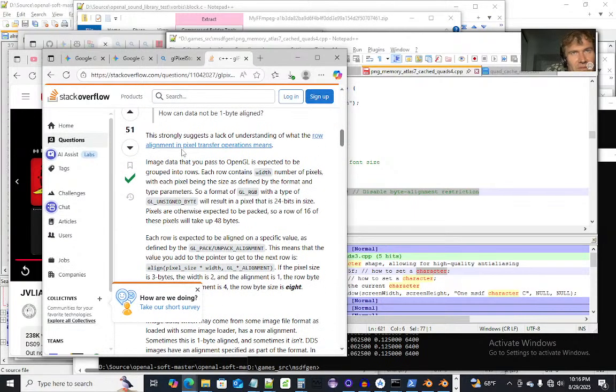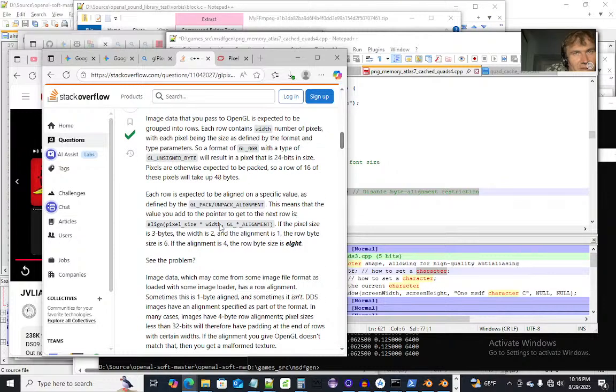The strongly recommended lack of understanding row alignment pixel transfer operation means the image data you pass OpenGL is expected to be grouped into rows. Each row contains a width number of pixels, each pixel being the size defined by the format and type parameters. So the format of GL of type GL unsigned byte will result in 24 size. Okay, sounds like convolution or something stupid.